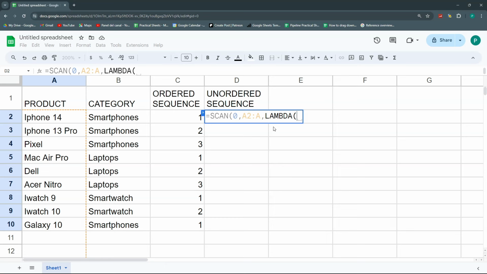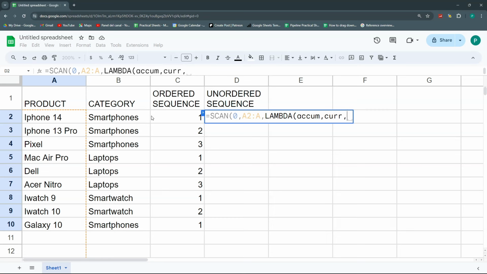And as always, when I'm working with a scan, I need to have these two mandatory variables, accumulated and current. And now we're going to do our function. This function will be a bit different. This is a nice example to see that we don't only need to add up things, but we could do much more complex things. So what I want to do is the following.